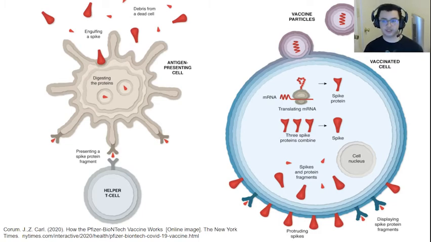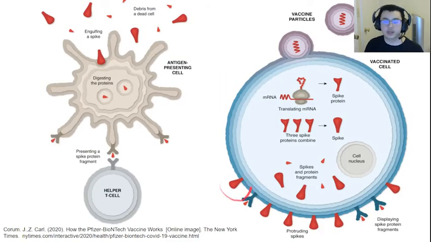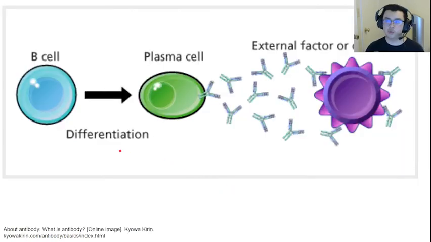However, you still have S proteins on cells that haven't died yet or haven't been digested by the antigen presenting cell. These leftover S proteins get recognized by another part of your immune system called a B cell. The B cell can lock onto this S protein and recognize it. Once your helper T cell has activated your immune response, the B cell will start producing antibodies.